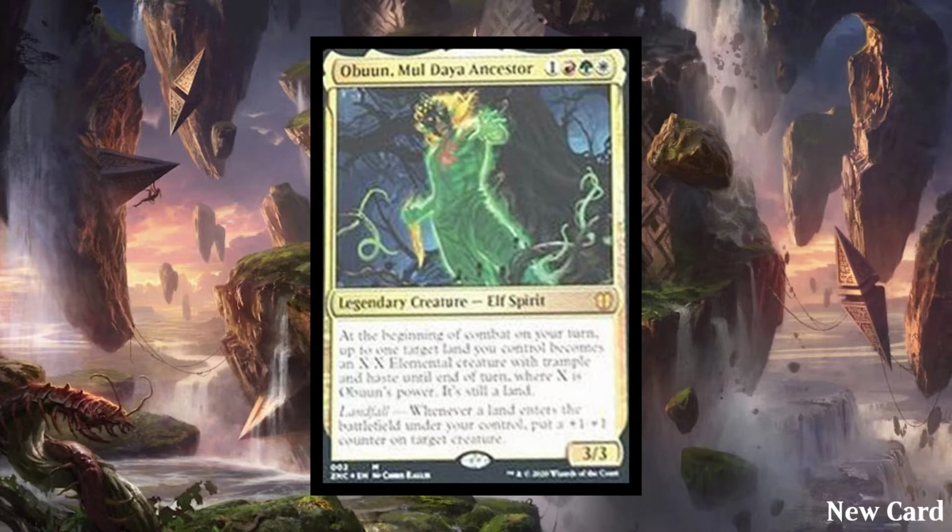But then he also has landfall. Whenever a land enters the battlefield under your control, put a counter on target creature. So if you make him bigger, then the elementals become bigger, because the elementals are based on his power. Overall, this one feels a little bit underpowered. I mean, here's everything you get. First off, you get 1 somewhat big creature with all your landfall triggers, which I guess, sure, that can be a commander on its own, but it's a little lame there.